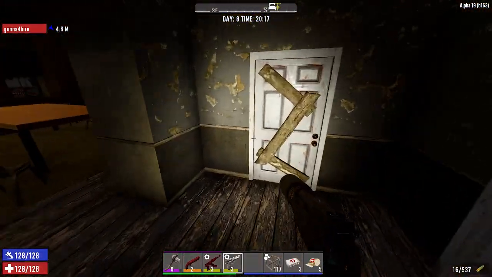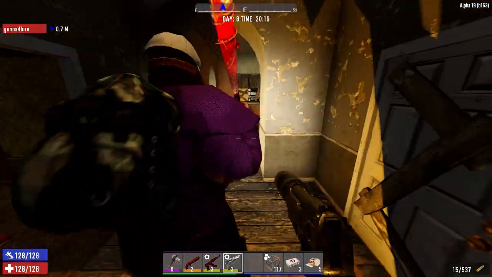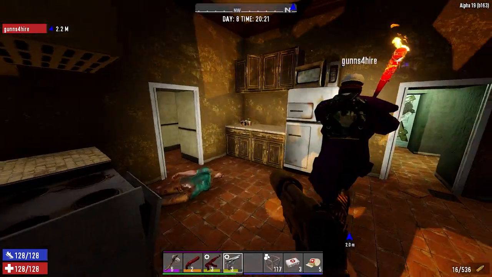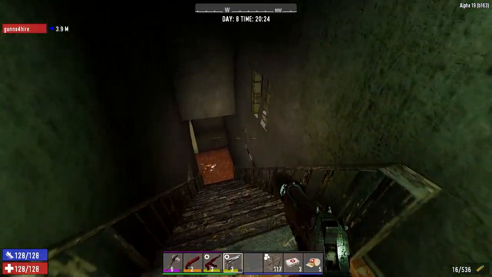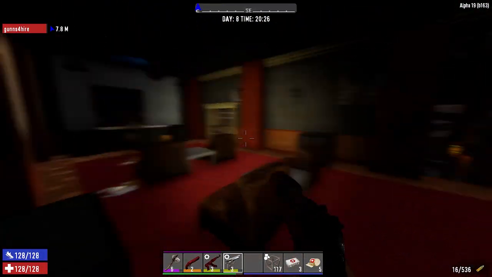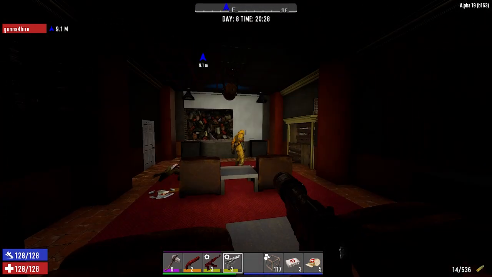Okay, which way do we go? To the bathroom? No. This way then? Yeah, sure. Through here? She was a lady. She said hello to me. Oh, downstairs. Oh, there's a party down here. Party time. Look at that.